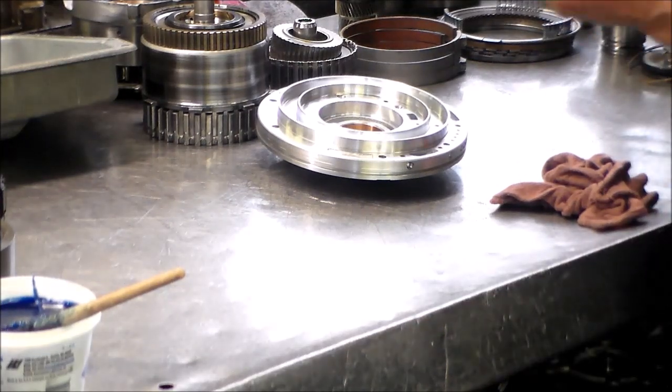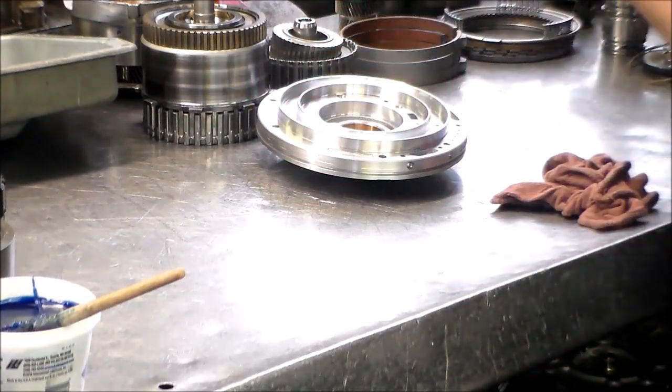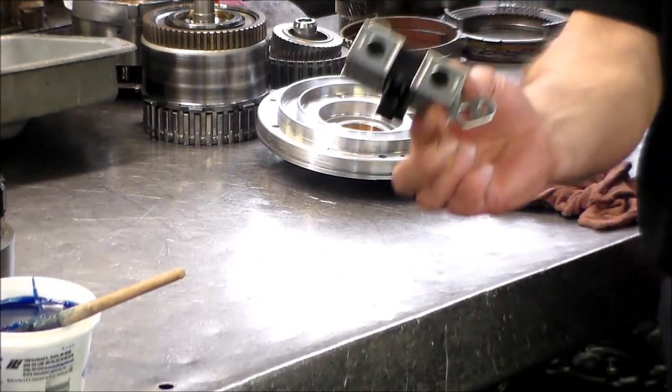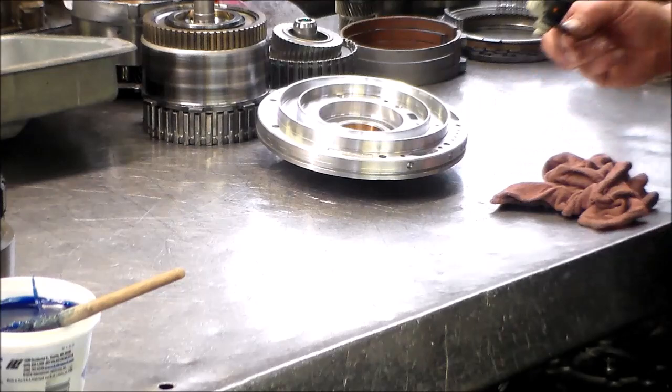Also, 2009 and up, they switched to a soft wire harness. They had a hard wire lead frame in there. Okay, so 2009, they switched it back. And of course, if they switch it back, you're gonna have different solenoids, different EPC, which I already have in the case, and a different lockup solenoid to match the harness.